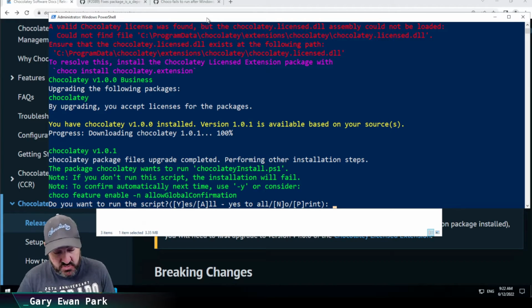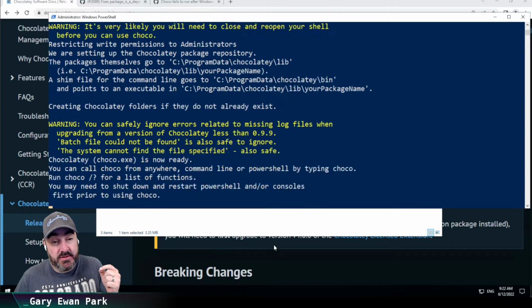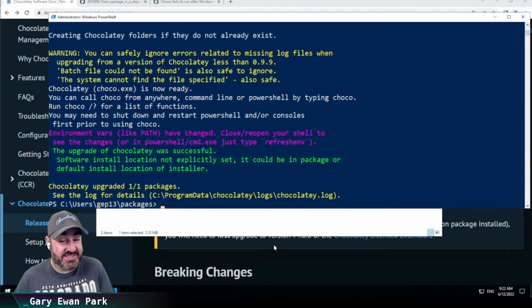Now, in the release notes, we did make a note that if you're running this version of Chocolatey, you will need to upgrade your Chocolatey license extension in order for it to work. But there are some folks out there, some of our customers, that are in a situation where they're not able to upgrade the Chocolatey license extension. So what we did is we temporarily reinstated those commands, but made them non-operable, so that the commands that were removed have been added back in, but they don't do anything. They still output that those versions don't exist, but they do it in a way that is compatible with the older versions of the Chocolatey license extension.